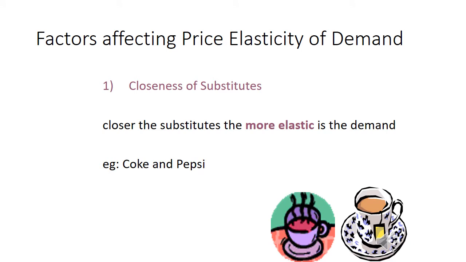We talked about what causes price elasticity to be elastic or inelastic — three factors. The first one is closeness of substitutes. When substitutes are very close to this good, consumer demand becomes more elastic because they have choices — very good choices. So when you increase their price, they'll buy a lot less from you. Similarly, when your price goes down, they will buy a lot more. Consumers respond by a big proportion versus the change in price because of the presence of strong substitutes. When there's no substitute or poor substitutes, consumers will not really respond to the change in price because they don't have much of a choice.